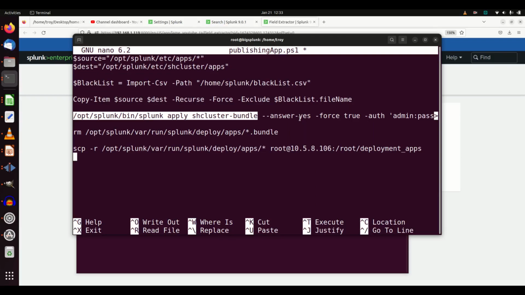What I really want to point out to you is you can have a standalone Splunk Enterprise system, and you run the search head cluster bundle push command. If you run the command just like I've written here with your username and password, it will not be able to push out to any search heads because that's not how it's configured, but it will create the temporary folders. And what you'll find is there's a directory called /opt/splunk/var/run/splunk/deploy/apps. And inside that, you will find your brand new app with the default and the local files combined into one.